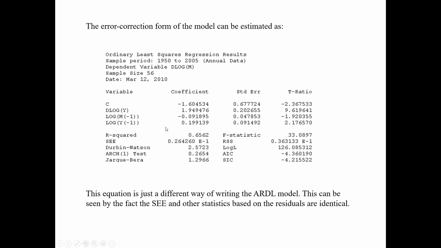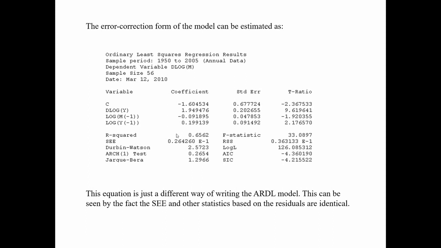Okay. If we were to calculate the long run response, then we could do that quite straightforwardly. What we would do is take the coefficient on lagged log y, divide by 1 minus the coefficient on lagged imports here, okay, and that would give us a value of 2.16. That's how we got our previous estimate.